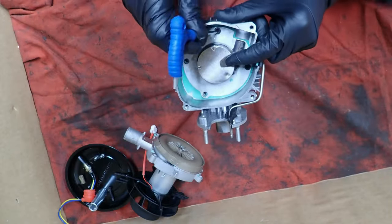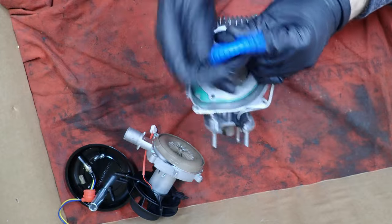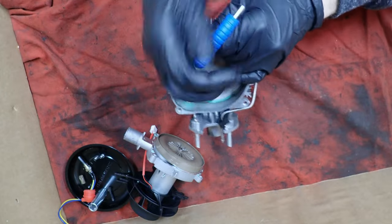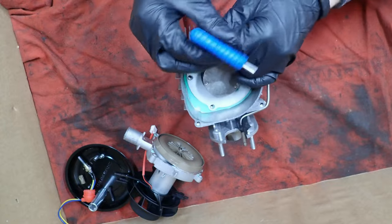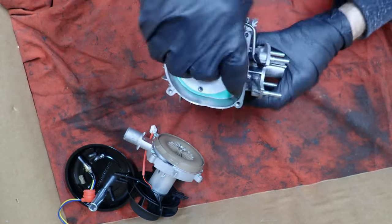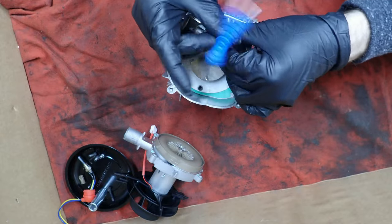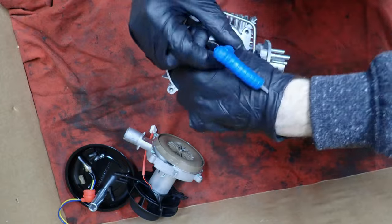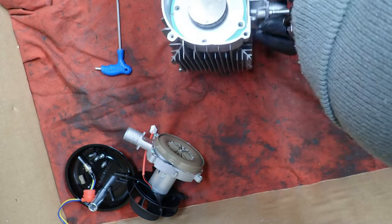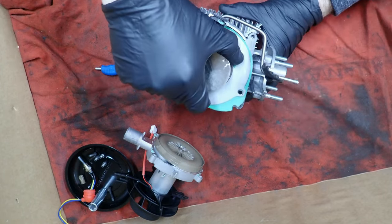There's two. There's three. Let's get this last one out of here. And this will be four. And the fuel line is going to come up with this. There we go, it just broke the seal. We're just going to lift this out.